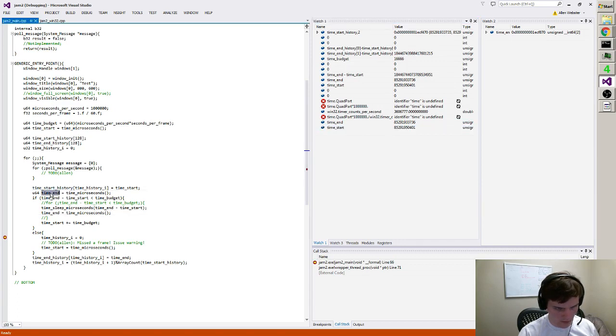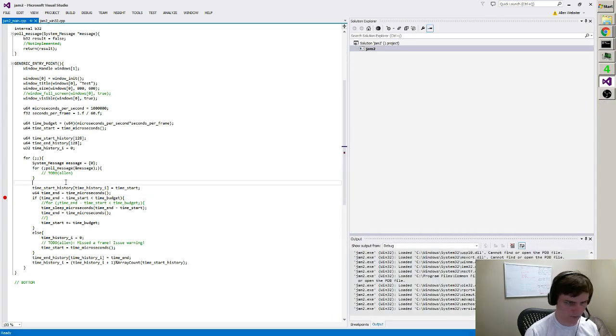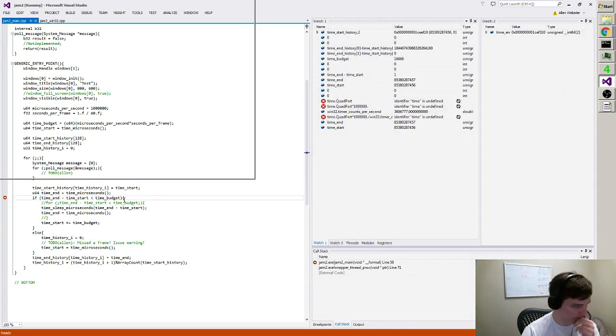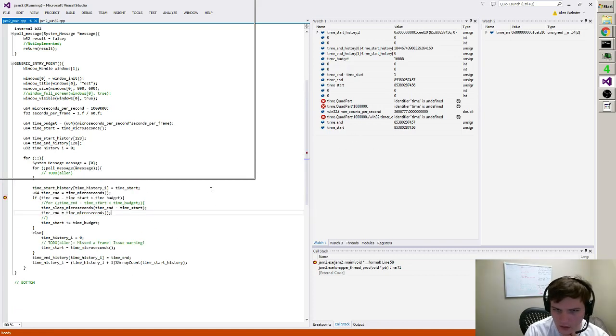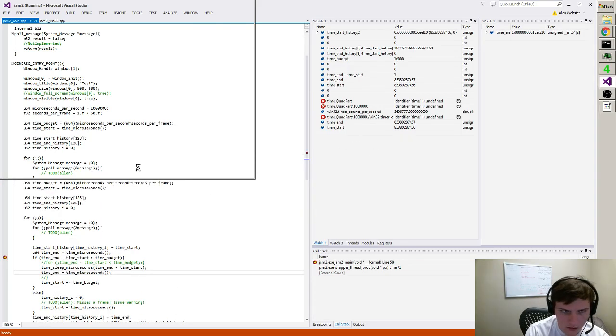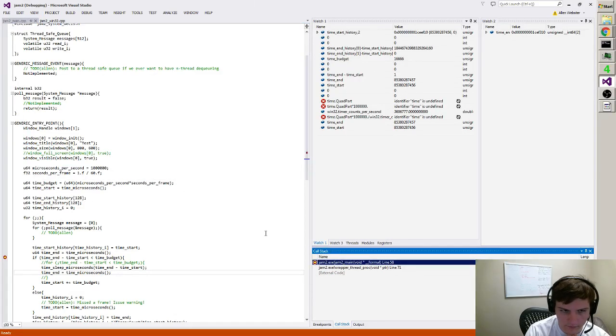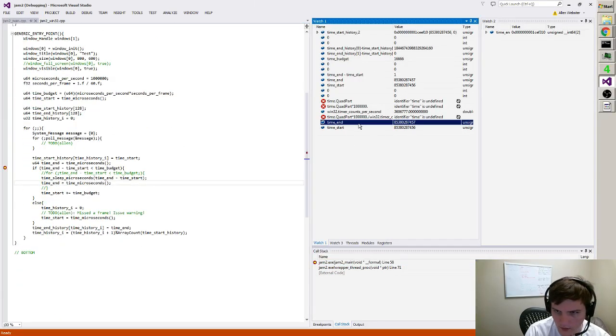Time end got set here. Time start. I want to break right there. This is returning straight from query performance counter now. Time end is 1 count above time start.